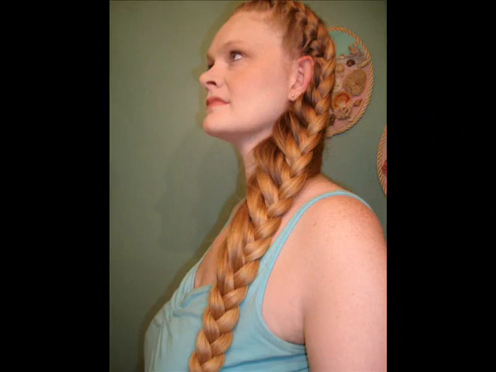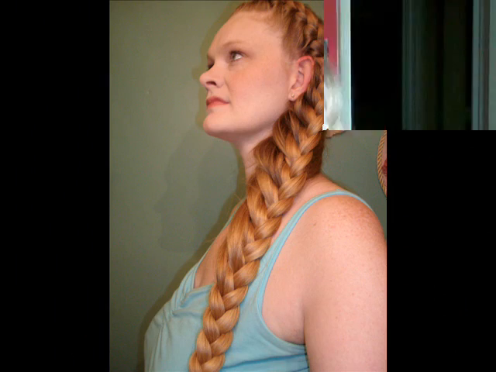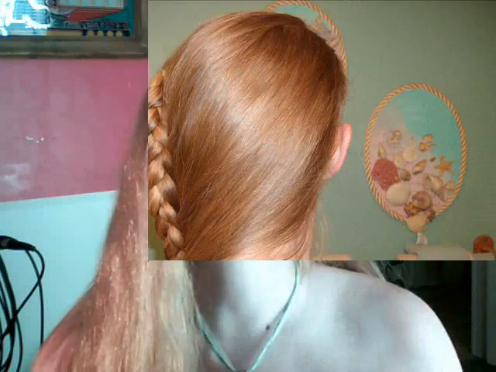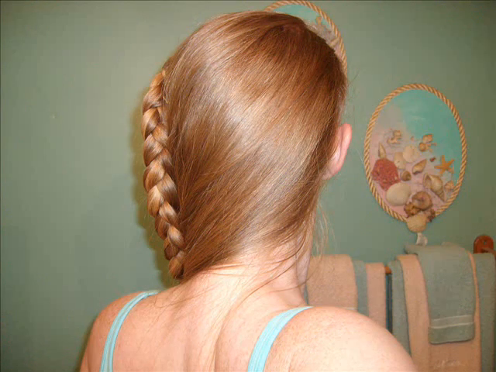Is that everything? Oh, okay, here's the one that I keep playing with and haven't quite figured out how to do much with yet. Perimeter braid. So this is a picture of just one single perimeter braid done on one side. I should have a side shot and a shot from the back. As you can see, it's pretty, but it's not practical. I can't stand having all my hair just on like one side hanging down.